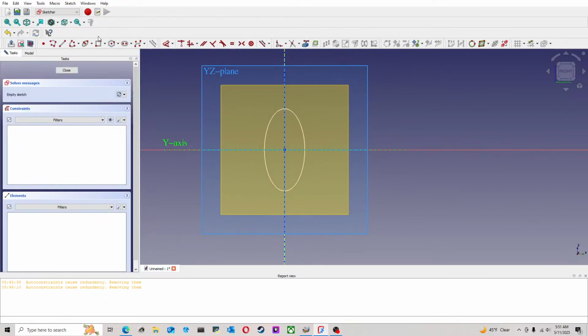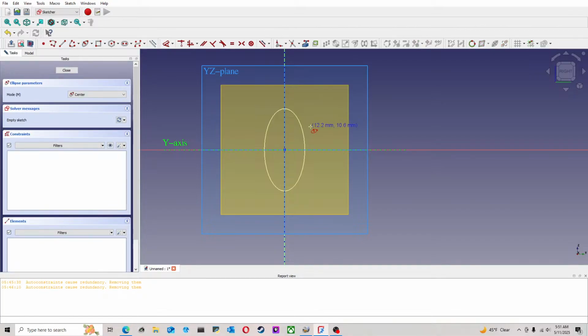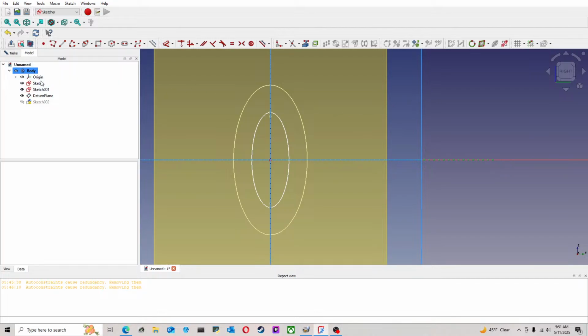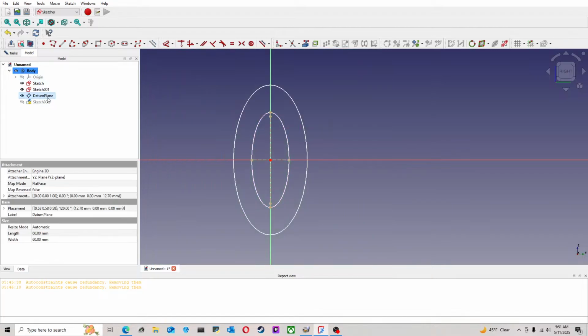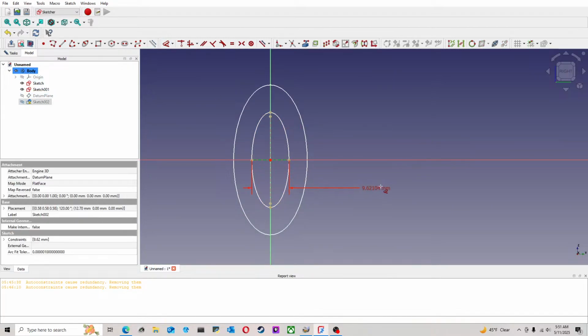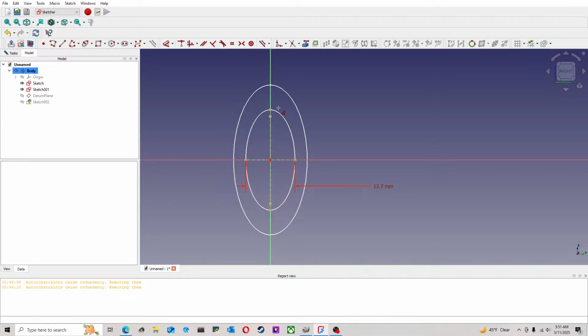So what I'm doing here is I'm setting up to do a pipe sweep. We'll make that. Well, first I'll hide this and hide this to make it easier to see what I'm doing. I'm setting up to do a pipe sweep.